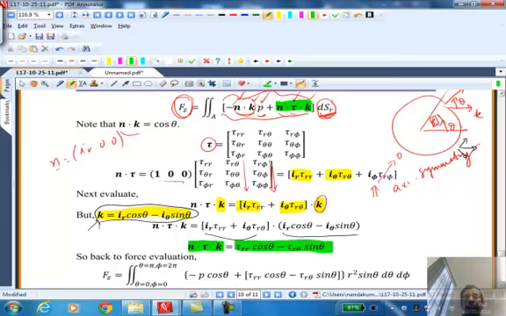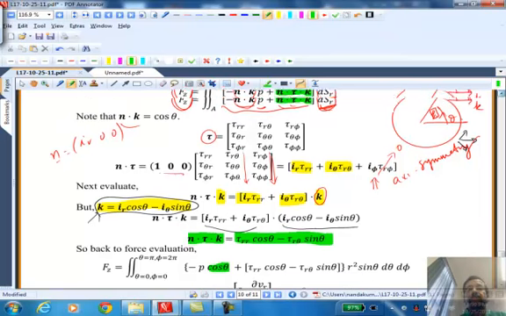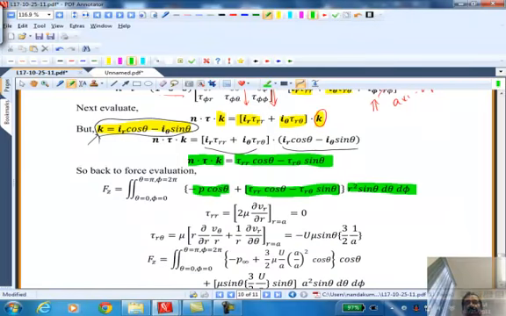Okay, and you already know n dot k is cos theta. So going back to this expression, substitute p times n dot k, which is cos theta, and n dot tau dot k, which is this long expression, and this is the differential surface area. So you have a messy integral to do there. But before that you need to find out the expression for tau rr and tau r theta.